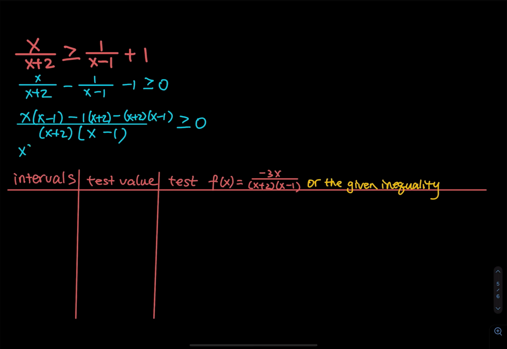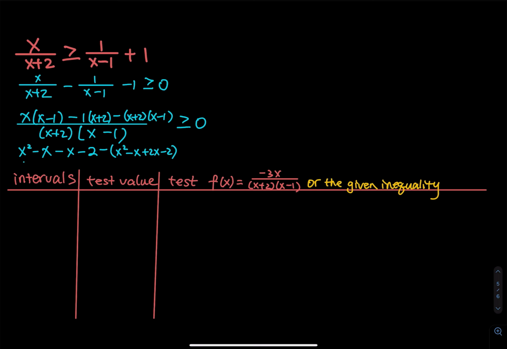Okay, we have x squared minus x, right? We have x squared minus x, and then we have minus x minus 2, and then we have to subtract the product of these two factors. Okay, let's do that. This is x squared minus x plus 2x minus 2, and then can we do one more step further? Should I squeeze that over here, or move that over to the other side? I will just do it right here.